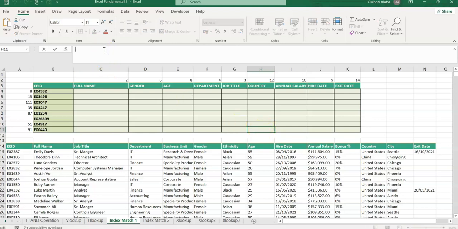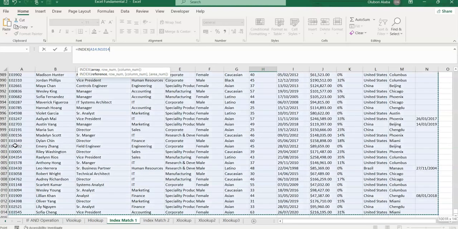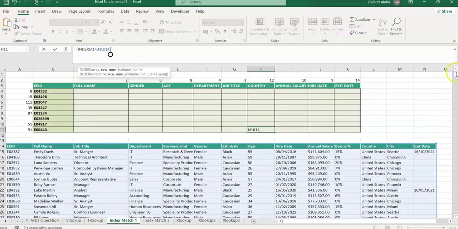You can say equals to INDEX, and then it says the array. So we pick everything, our table, that's our entire array, and then we press comma, and it says the row number.